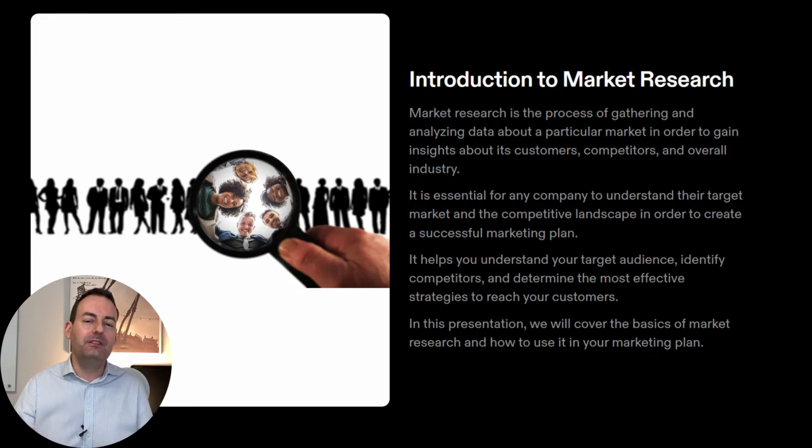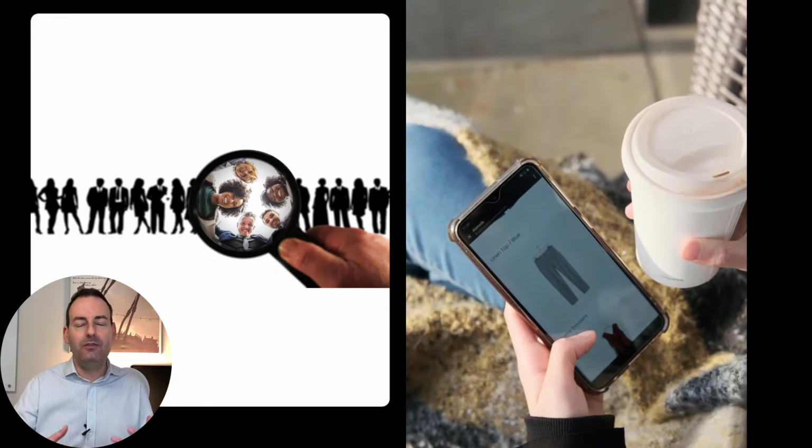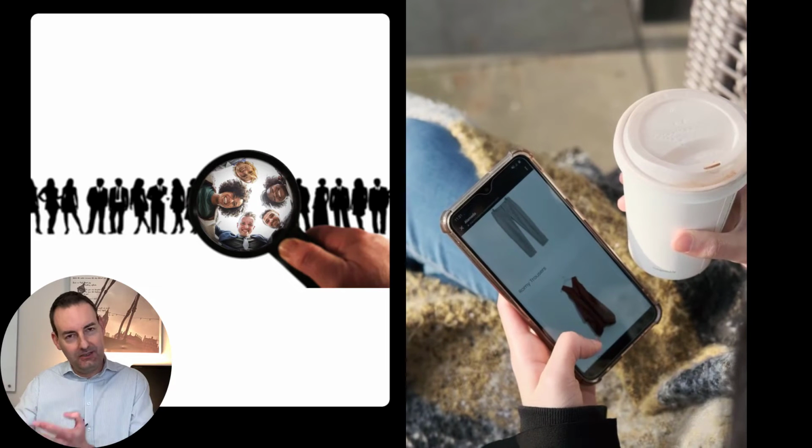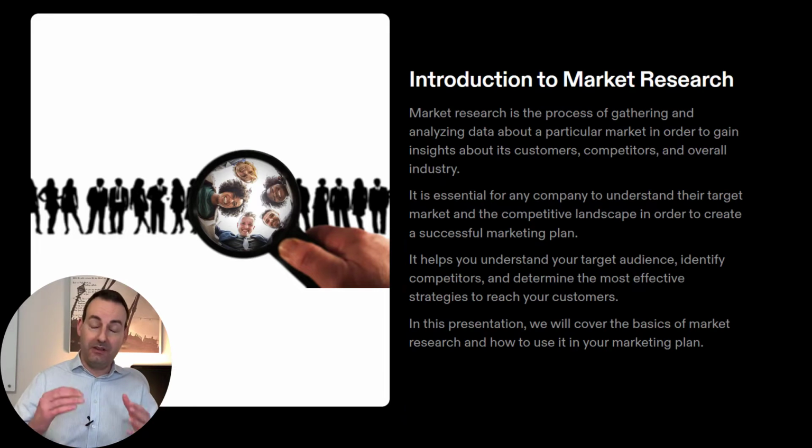So the point of market research: it helps you understand your target audience, since marketing is all about finding out what your customers want and need, and then filling those needs, making things available to them. You also need to identify your competitors, because pretty much everywhere you will have competition. So you need to know what they're doing and how you're different from them. And because of that, if you know your target customers, you know what your competitors are doing, and then you can create your most effective strategies to reach your customers. And if you reach your customers better with better offers and better products and services than your competitors, you will win and your business will grow.